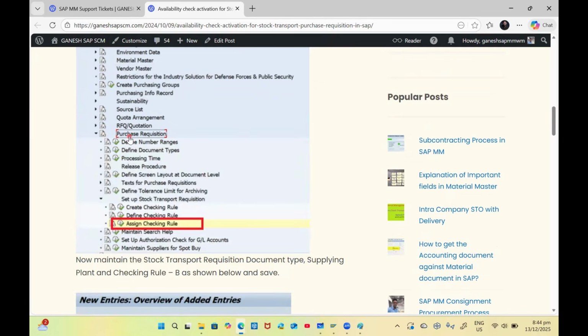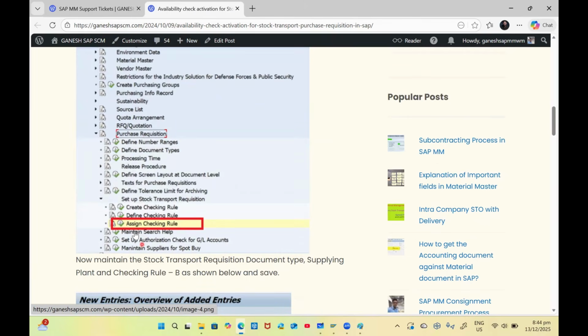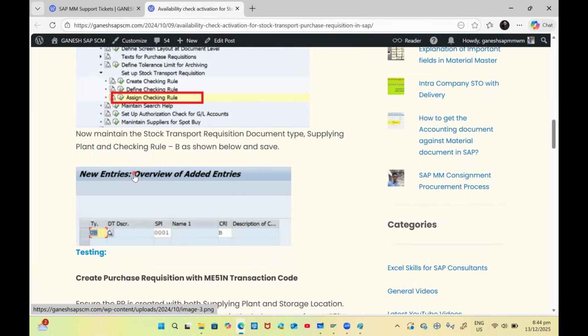You can see here SPRO, Purchasing, Material Management, Purchase Requisition, Set Up Stock Transport Requisition. In this assign checking rule, you have to maintain your PR document type, the supplying plant, and checking rule B.